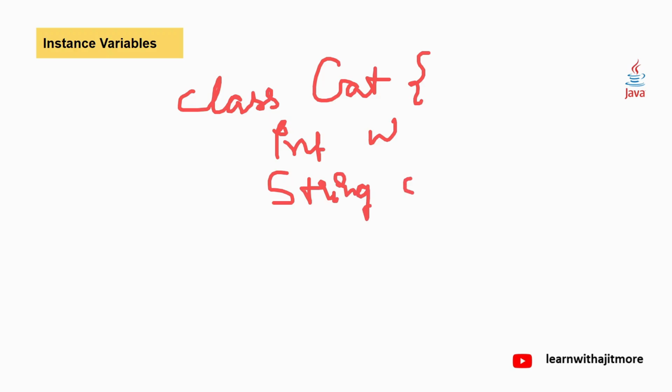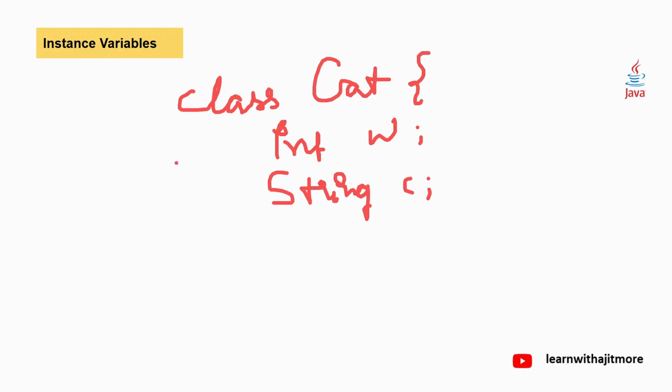Whenever we declare any variable inside the class body but outside a method, it becomes an instance variable. Here you can add access specifiers like public, private, protected. Remember, the static word is not there. When there is no static word, it means it is an instance variable. You can add access specifiers like public, private, protected, but we will discuss that later.